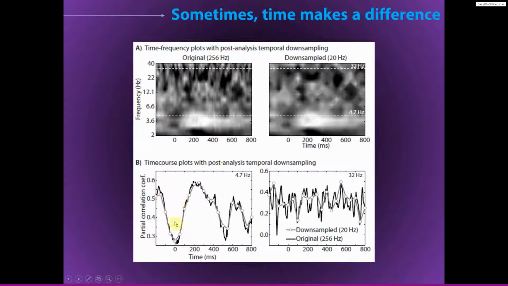Here is an example of this from a figure. This is also an example where temporal downsampling actually does result in a loss of information. So here you see at the low frequency, there's very little information that's lost. There are some of these fluctuations that are not captured by the downsampled result. But perhaps this is noise, so maybe it's actually a good thing that we downsample. Here, in this case, we have this higher frequency and we downsampled to 20 hertz. It's an extreme example that I picked here, but this was done intentionally in order to show that temporally downsampling the results after your wavelet convolution analysis can actually result in the loss of information. So this is again a step of the analysis that you need to think about and test and pilot and make sure that you're doing a reasonable job.